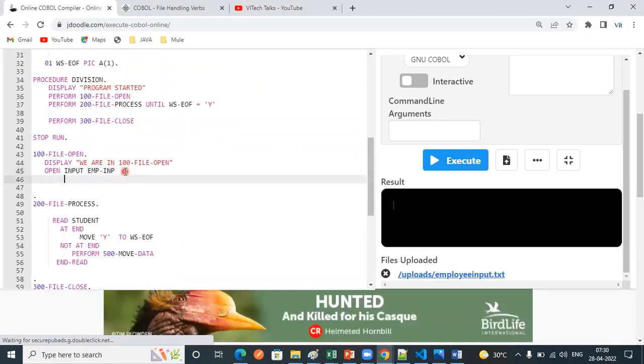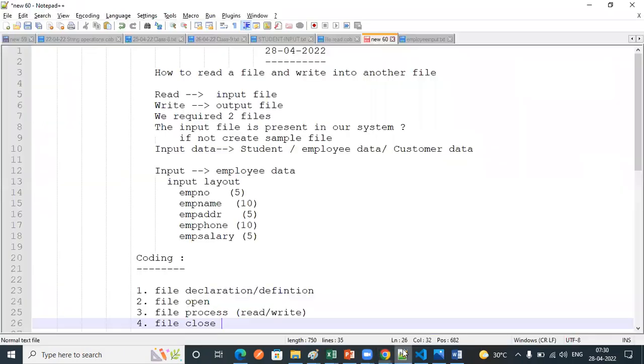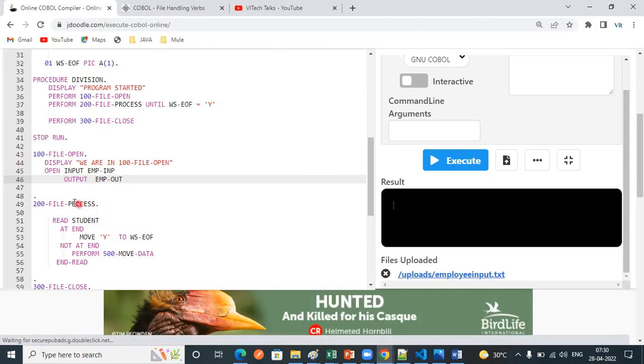There is one more file, that is the output file. You have to give open output EMP out. So before going to process, we are opening the files. That's what we have discussed, right? File declaration and definition is done, then file open.